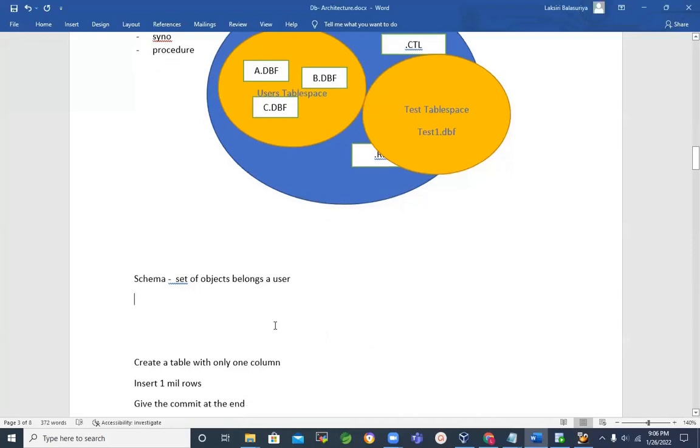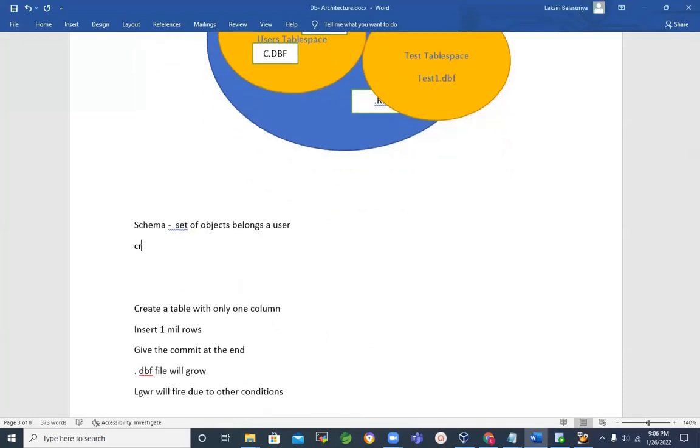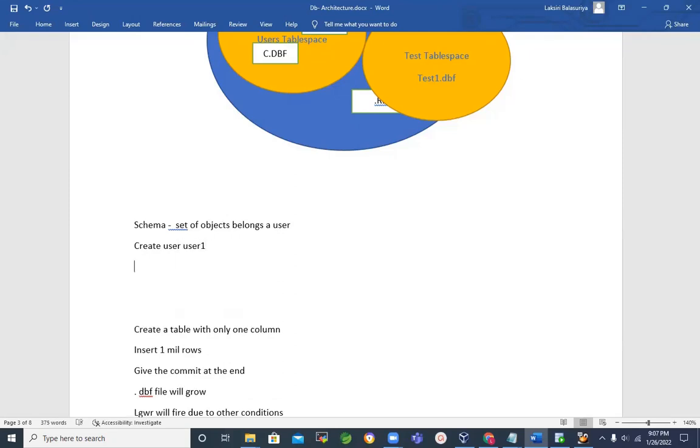Then what happens? Whenever I create a user, let's say I'm going to create a user called user1. Whenever I create a user, the relevant schema gets initiated. It will wait till the first object claims the space. In the Oracle 12c database, just because you create a user, it doesn't create the schema. It will wait for the user to create the first object like a table and insert a record, then it claims the space, and only then does it allocate the schema. That's what's going to happen.